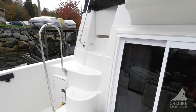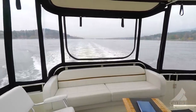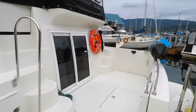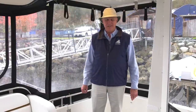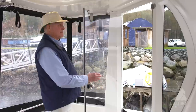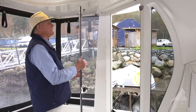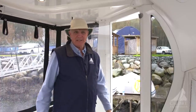We can access this space from the cockpit, which is just one of the ways of moving around this boat. There are so many other ways — including the door to the master cabin from the cockpit, which is just awesome. And look at this: it's a fully enclosed aft deck, not just a canvas door, but a full plexiglass door with a powdered aluminum frame. It's just like another room in here.